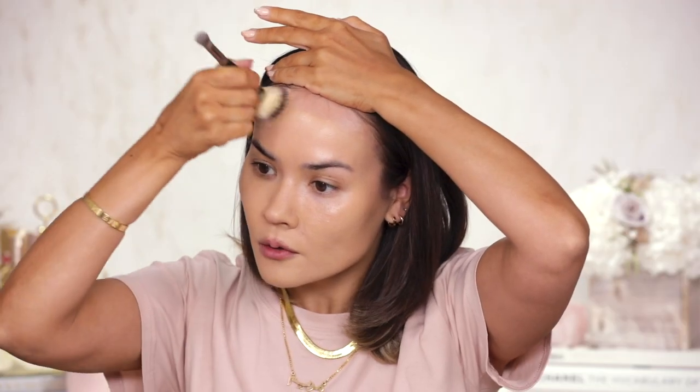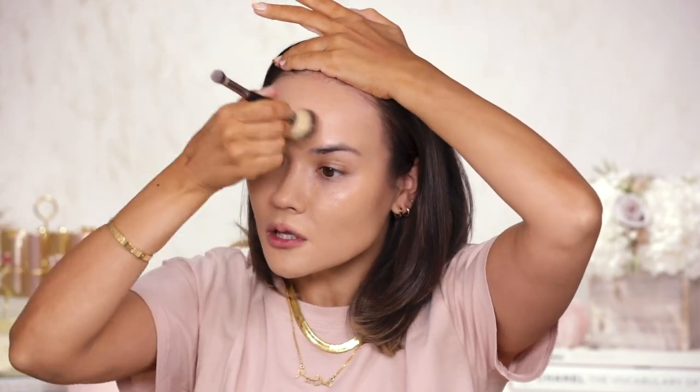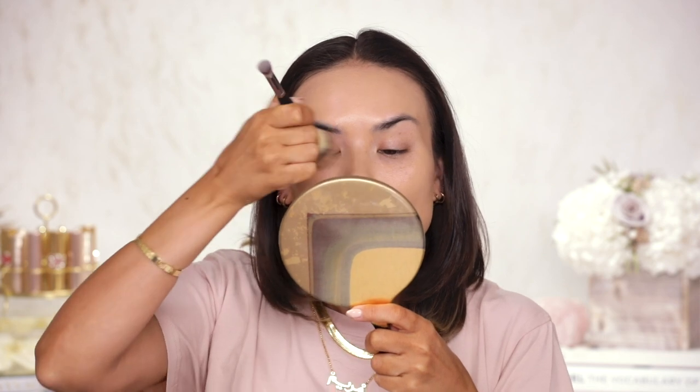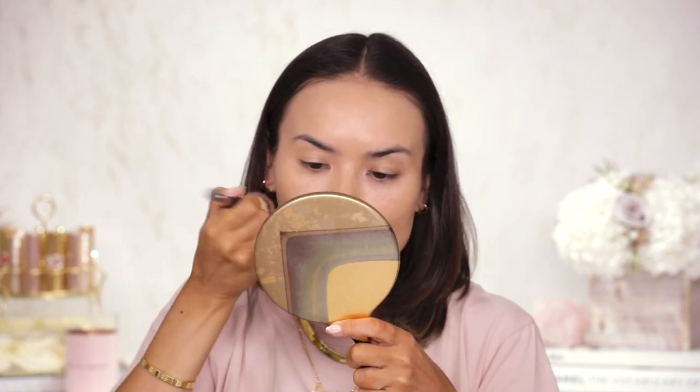And that's kind of how I feel right now. I mean, I didn't apply nearly as much foundation as that TikTok style, but it's still a lot for me. And I'm feeling like I just went a little bit overboard. And this shade, I guess, doesn't quite match my body just yet. That's okay.